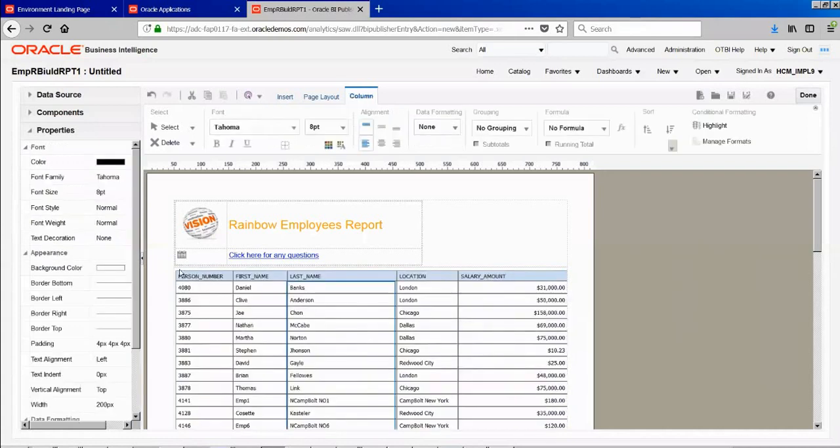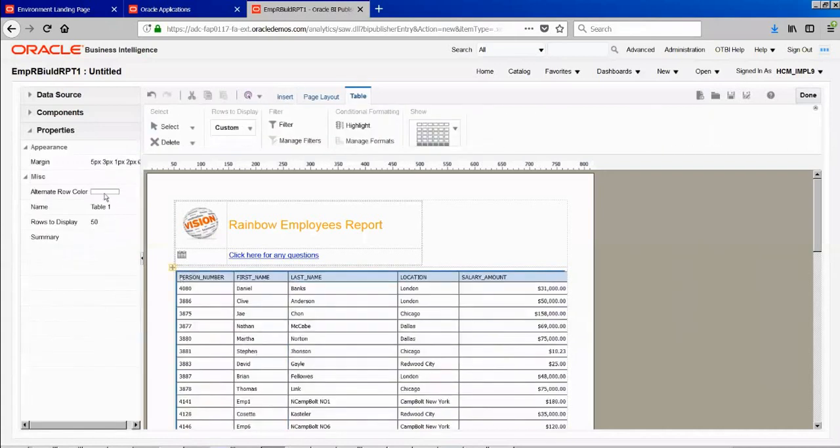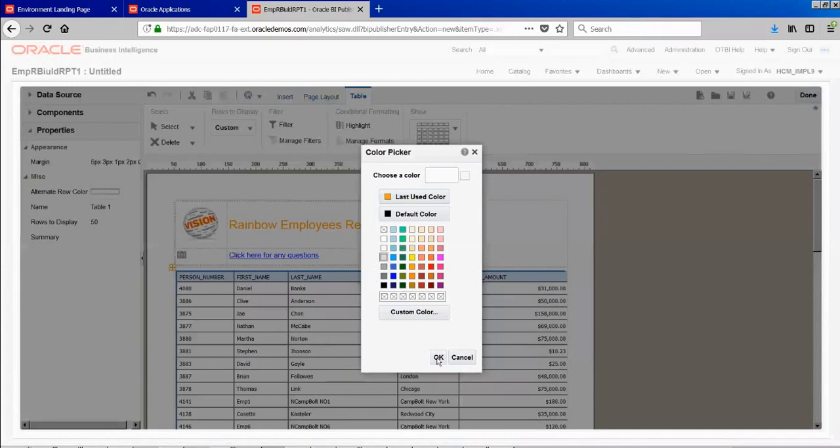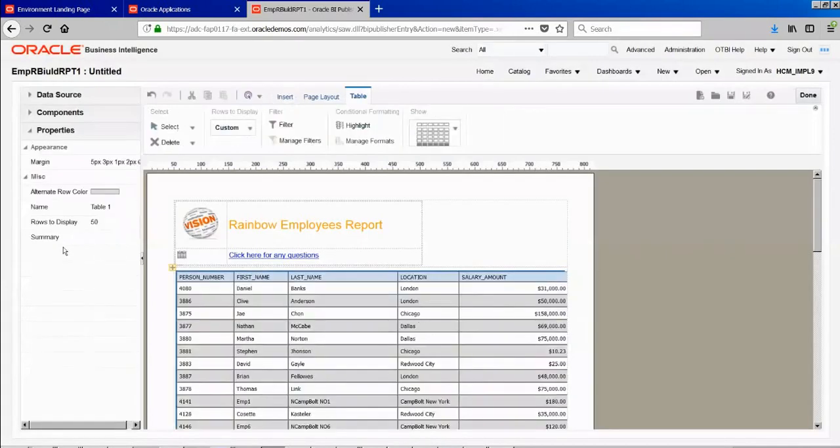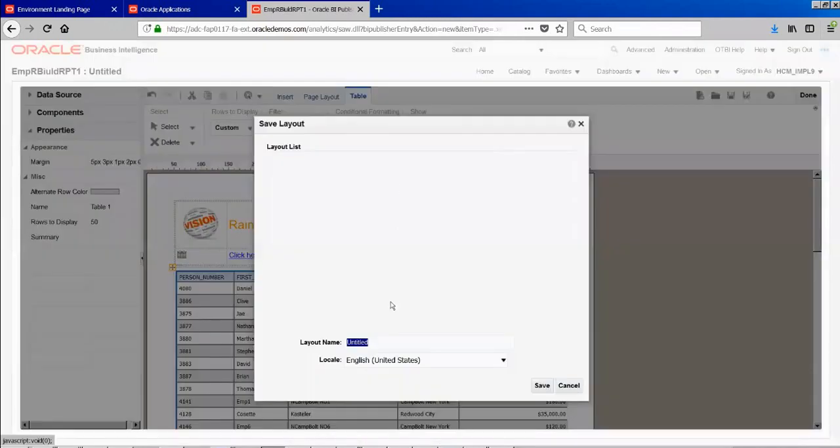And also while displaying data, what I want to do, alternative row, maybe I want to display the data alternatively with some color coding, something like that, and that's what I want. So now if I save it, now we have already saved the report. Now it is asking to save the layout basically. So remember this name. So we are using the layout when we schedule the reports. So I'm going to create the layout as layout.